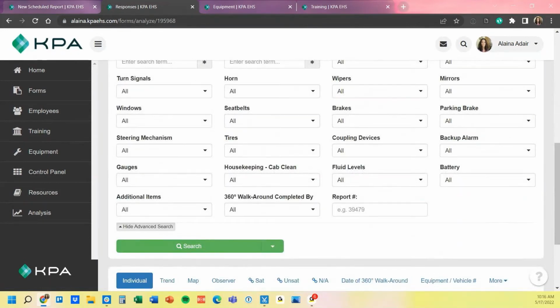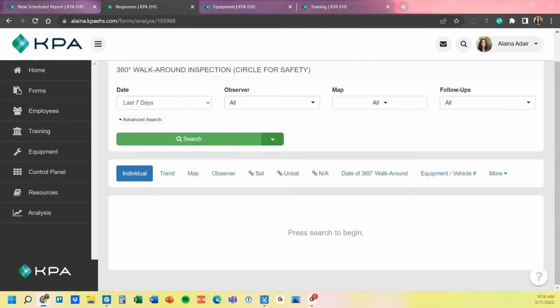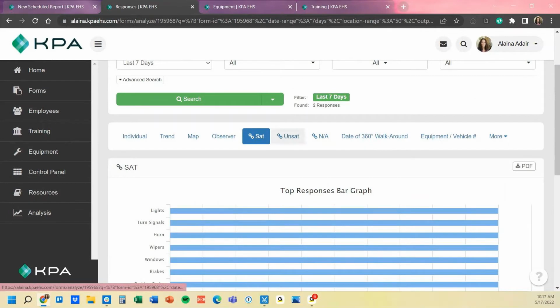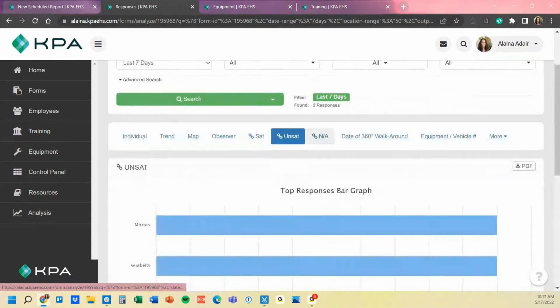If I hide this advanced search, the first 3 reports are on the white drop-down arrow for scheduled report, or sorry, excuse me, on the white drop-down arrow, you get the first 3 reports for spreadsheet, the PDF columns, and the PDF stacked report. Then after that, those individual responses, the trend, map, and observer, and then those groupings of what has been selected as SAT versus unsat, and NA, and so forth.